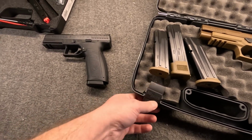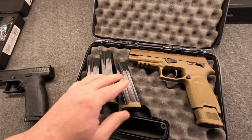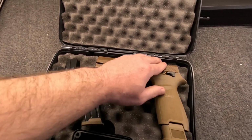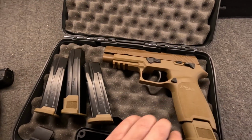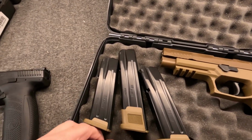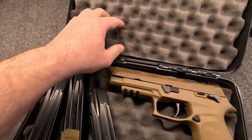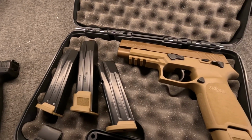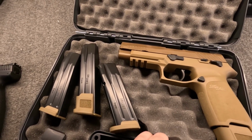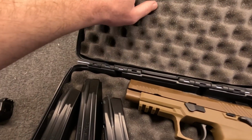I like the hinged latches. This is probably my favorite case so far. Accessories, well, you don't get a whole lot here. Just the mags. Then again, not a whole lot of what you don't need to. So, up to you. No loading tool with mine. And does this have a cleaning rod? I don't believe it did. Remember, it's under the foam. It's been a while since I've had the case out. This usually sits in a different case in the gun room.